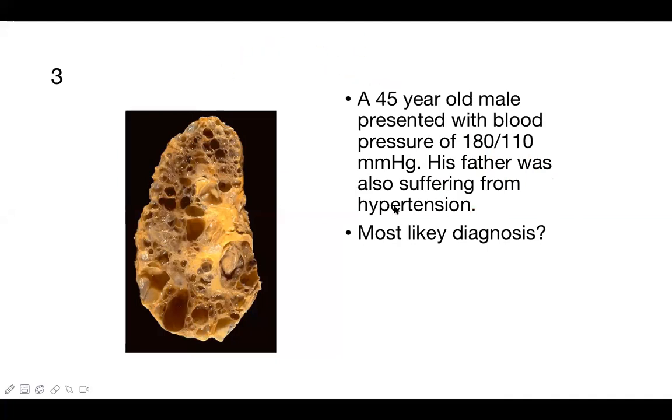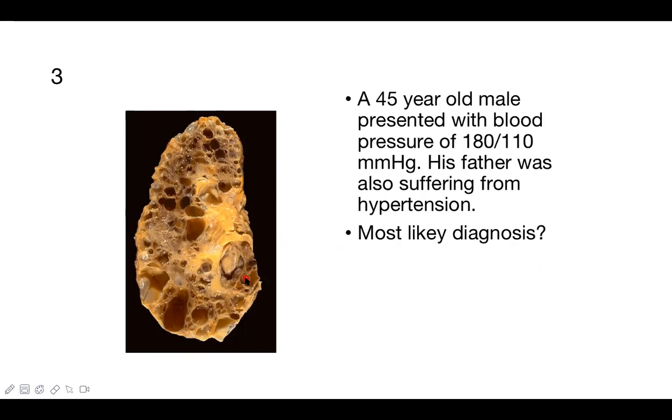Now some important points about this: the hypertension occurs in the 40s or 50s, so it is very late. And the interesting question is, why so late? If I compare this with autosomal recessive polycystic kidney disease, that occurs in children, and they usually die within the first 2 to 3 years of age. But autosomal dominant polycystic kidney disease manifests in the 40s or 50s, because a lot of the nephrons are still working in this disorder. That's why hypertension and renal failure occur after the age of 40.